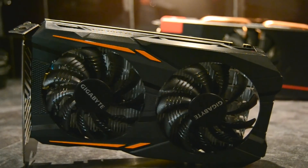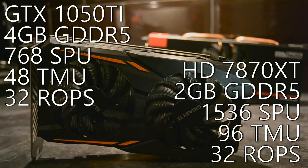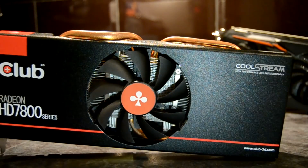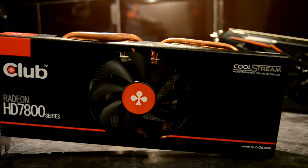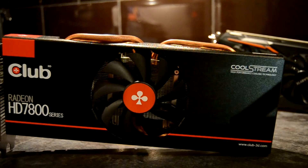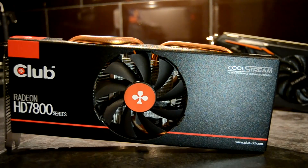So it's time to blow off the cobwebs of my own 1050 Ti and see if this baby Tahiti LE GPU nestling at the heart of the 2GB 7870 XT manages to put up a fight. I won't bore you with the specs — you can click the link in the corner to see a more detailed look at the 7870 XT. Since it's been a while since I benchmarked the 1050 Ti, every game has been re-benched using the latest drivers as of end of October 2017, tested in the exact same sections of each game for both cards, in an attempt to give a pretty accurate comparison.